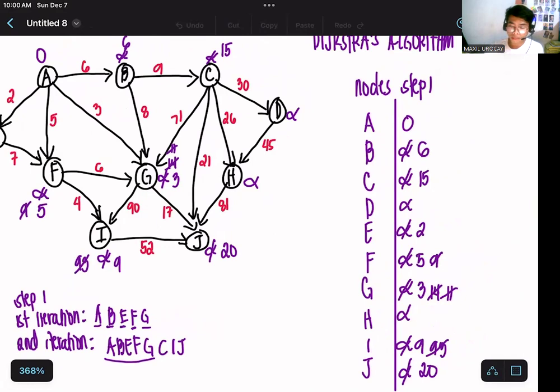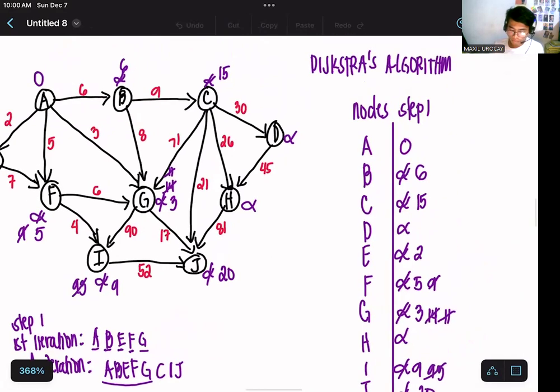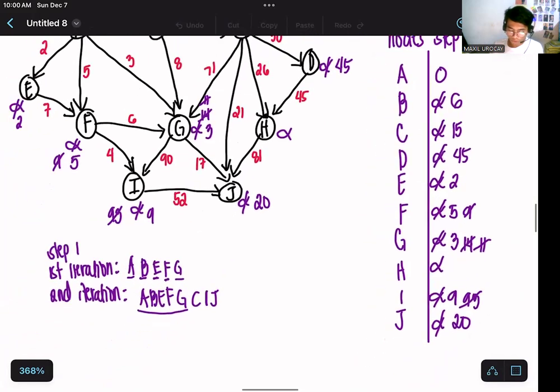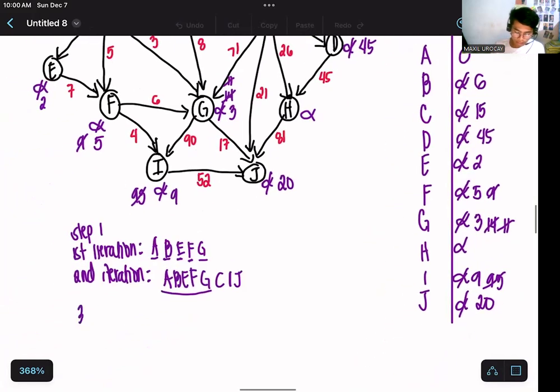So 15 plus 30, it's going to be 45. So therefore, D is actually infinite, so we can update that one into 45 since infinite is not good.